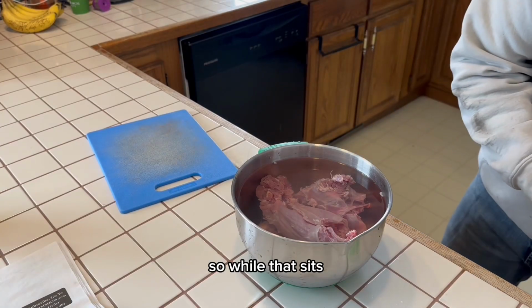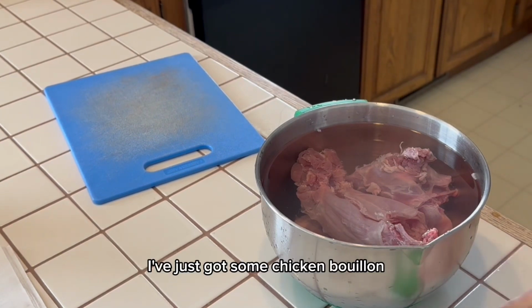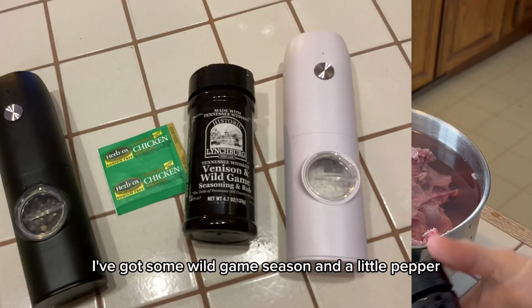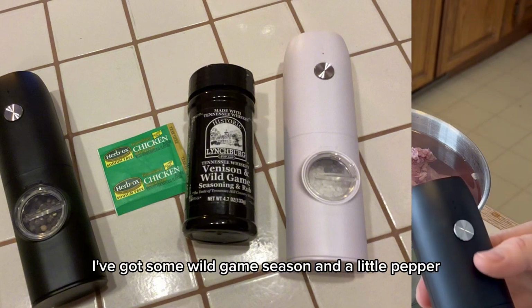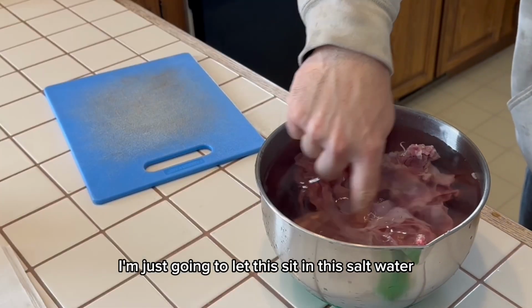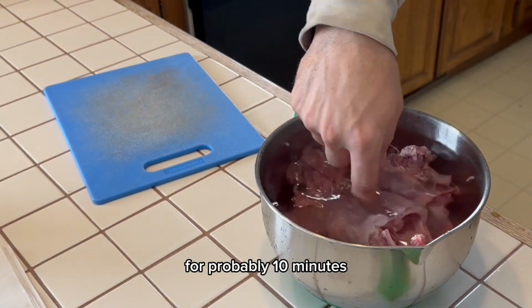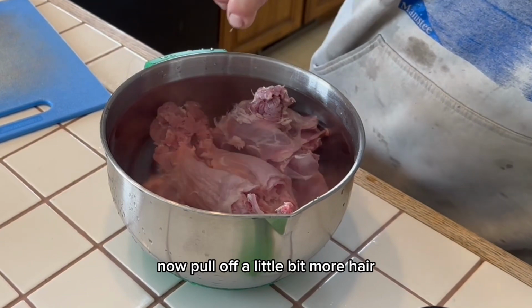So while that sits, I'm going to cut up some onion. I've just got some chicken bouillon. I've got some wild game seasoning and a little pepper, a little bit of salt. I'm just going to let this sit in this salt water for probably 10 minutes. I'm going to pull off a little bit more hair.